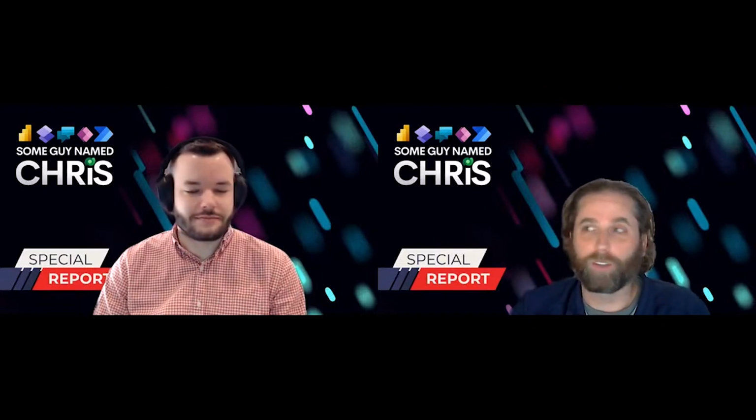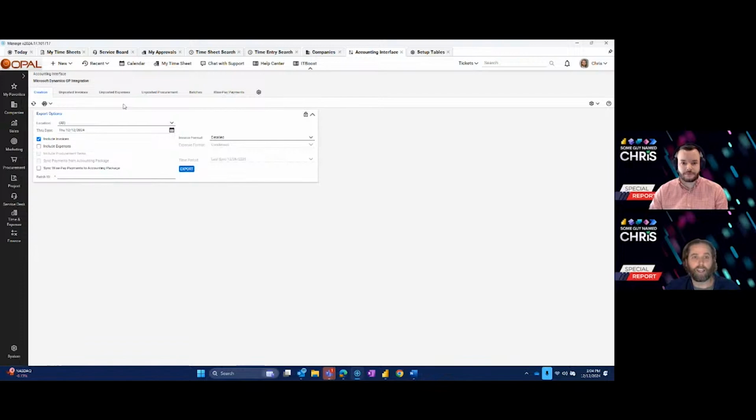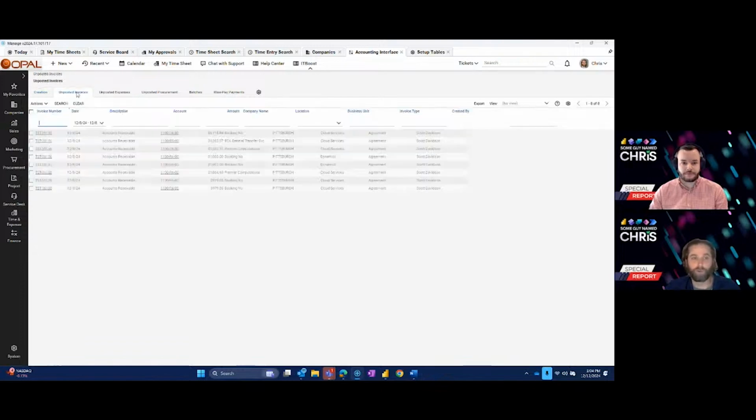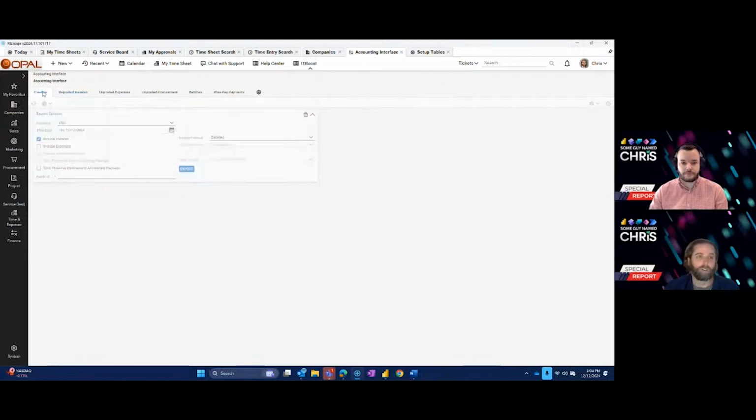So I'm going to share my screen real quick and show you the ConnectWise standard. In ConnectWise, we've got the standard setup tables, and in one of them is the accounting packages. We have multiple options here from ConnectWise, and they've all been great options. We've used GP. If you're used to the accounting interface, you'd come into it and sync your unposted invoices with Dynamics GP. So instead of trying to build this into ConnectWise, we've now moved it into Business Central.